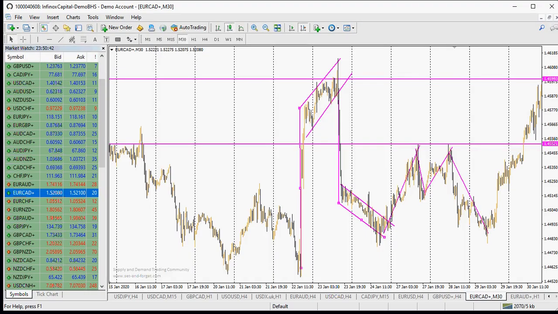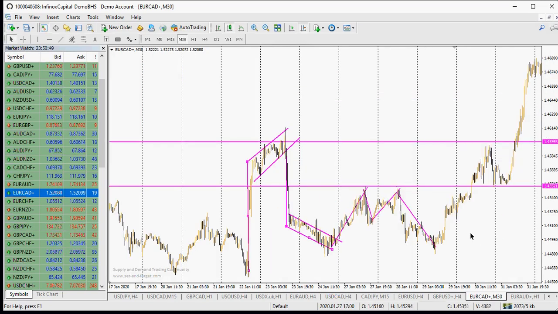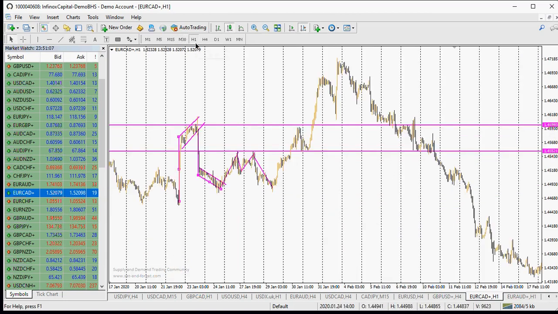You can see all these patterns in different time frames. What we are trading in Forex is simply patterns. Simply patterns. And if you look at the big picture, you have a big W also. It's more like a big W from here to here. And then you can see double, this is also a double bottom. If you check this on a higher time frame, it's going to be a double bottom.